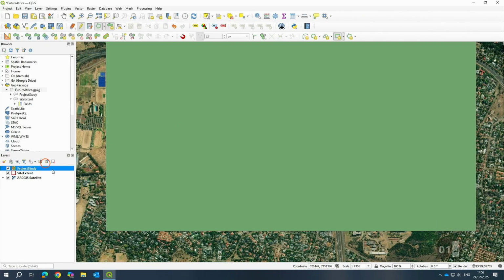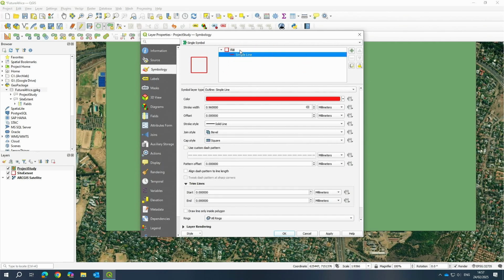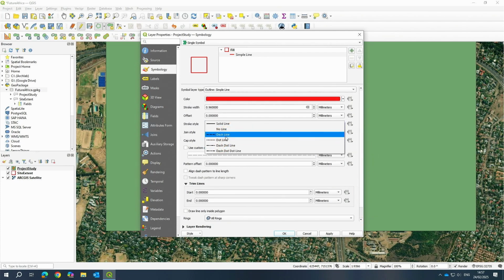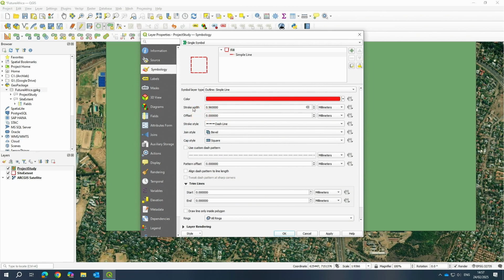Again, symbology, properties, I'm going to use that red outline. But what's nice now is I can customize this, and you can start adding these styles. You can copy these, you can duplicate them. Once you've created this type of style, so a solid line, I'm going to make it a dashed line, and I'm going to remove the fill because I don't want fill. So where it says color and fill. Okay, let me just see, that's great, press apply.